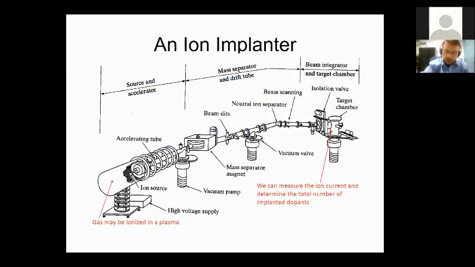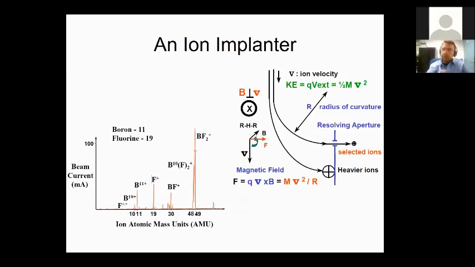Okay, so this is another look at how we actually accelerate them. It's just like a Formula One race. You speed up the car and then you just make sure that it goes to the position after turning all these bends. But during the creation of the ion, you might end up with lots of different variants of the ion. So you might end up with these kinds of scenarios. Even, let's say you flow in some boron fluorine combination of a gas, you might ionize the gas in different ways. All these are possible. But actually, this is what you would like to use, right?